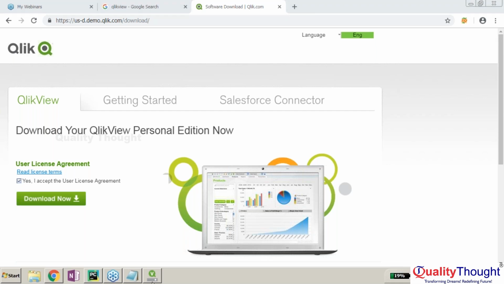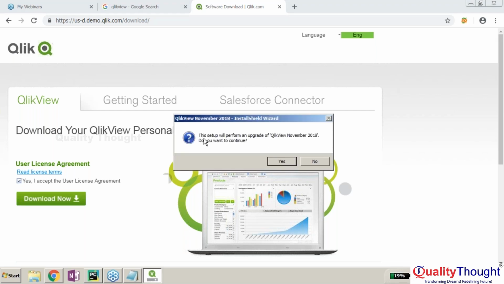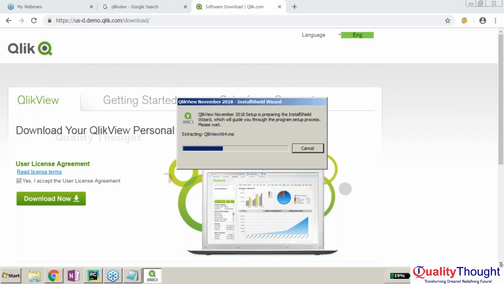So I'm going to do the installation of the QlikView here, and the setup will perform an upgrade of QlikView November 2018. Yes, I want to continue.